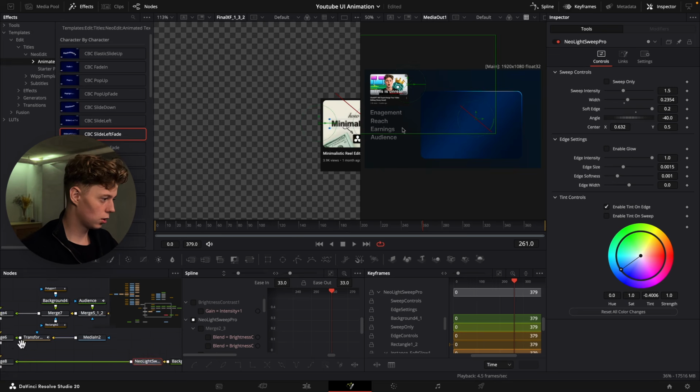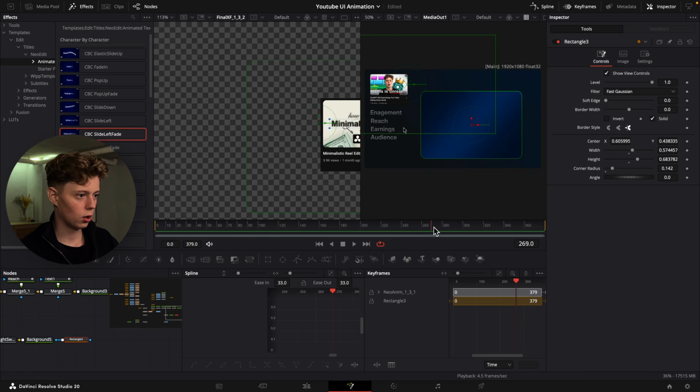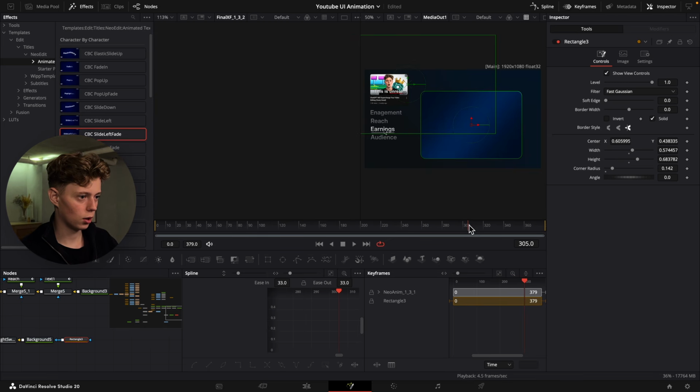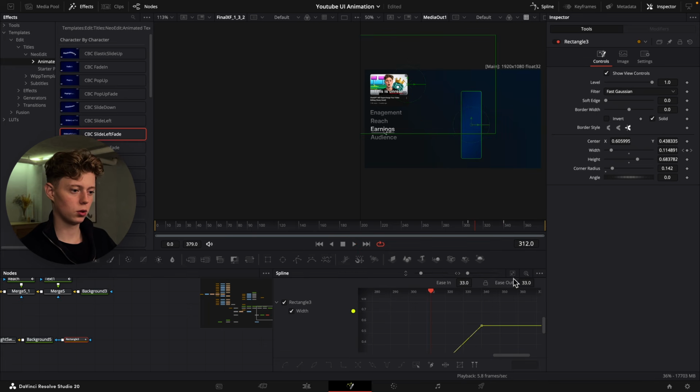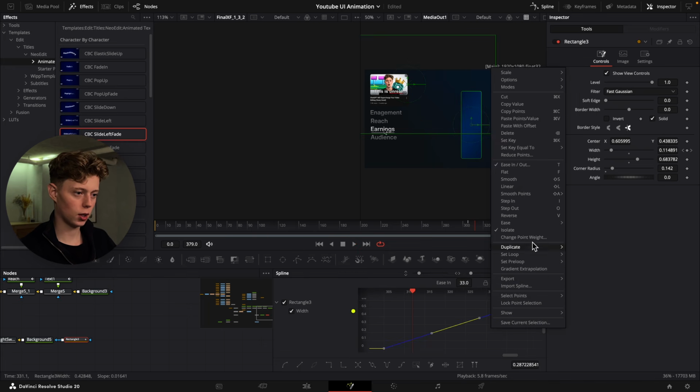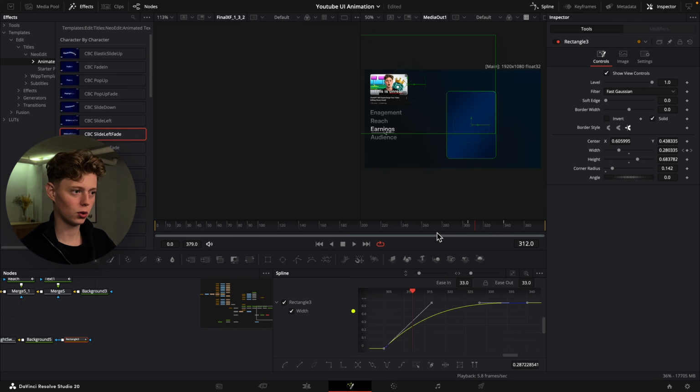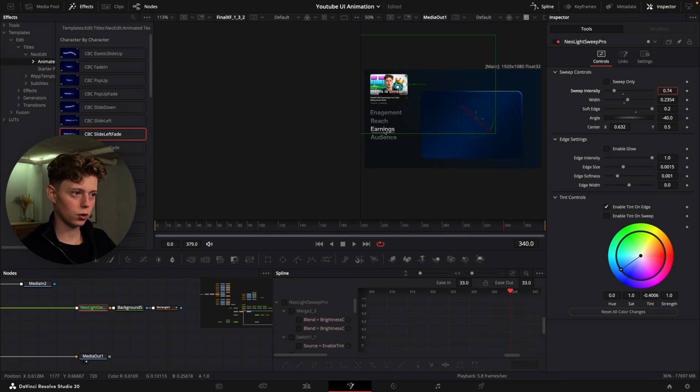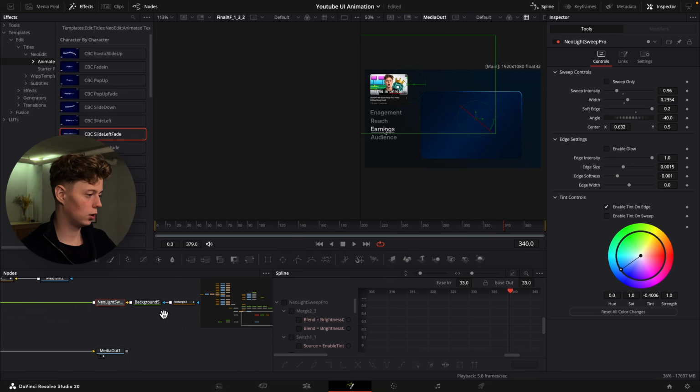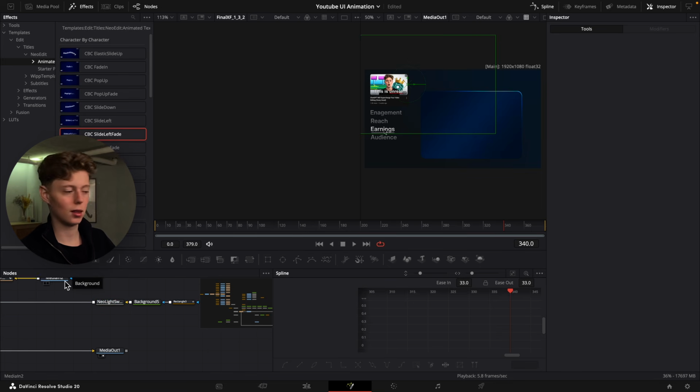So for this animation, we'll go to the rectangle here, and when this one is getting clicked at frame 305 or whatever, we can keyframe the width and go to frame 340 or whatever, and make this a lot less wide. Then we go into the spline here, highlight all of this, right click and do ease out cubic, and we get this really smooth out animation like this. I'll drag down the intensity just a little bit on this one, and now we can make the graph if we want that.